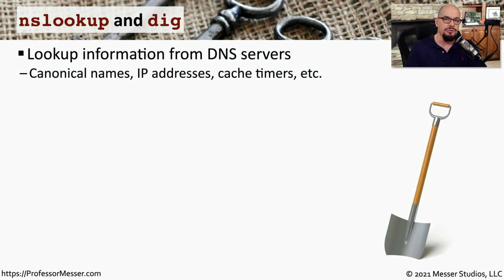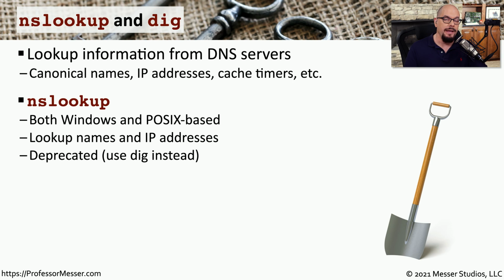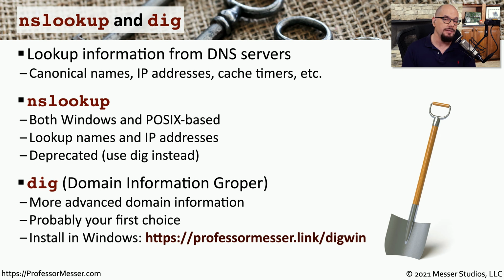Another useful reconnaissance tool is querying a name server to gather information about the devices that might be on a network. We can do this with two common commands. One is the nslookup command, and the other is the dig command. The nslookup command is common in Windows, Linux, macOS, and other operating systems, and it can query a DNS server to determine names and IP addresses. You'll find that nslookup is slowly being deprecated from a number of these operating systems, so it may be that your operating system doesn't have nslookup, but it does have the dig command. Dig is effectively the replacement for nslookup, but it does have some additional functionality as well.